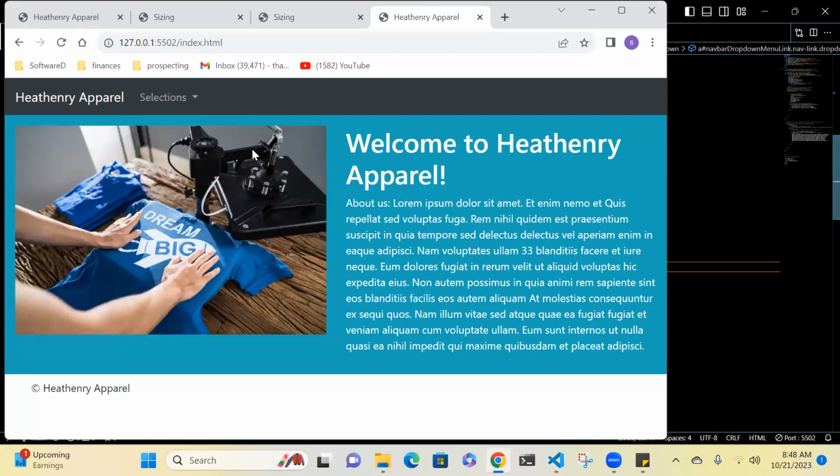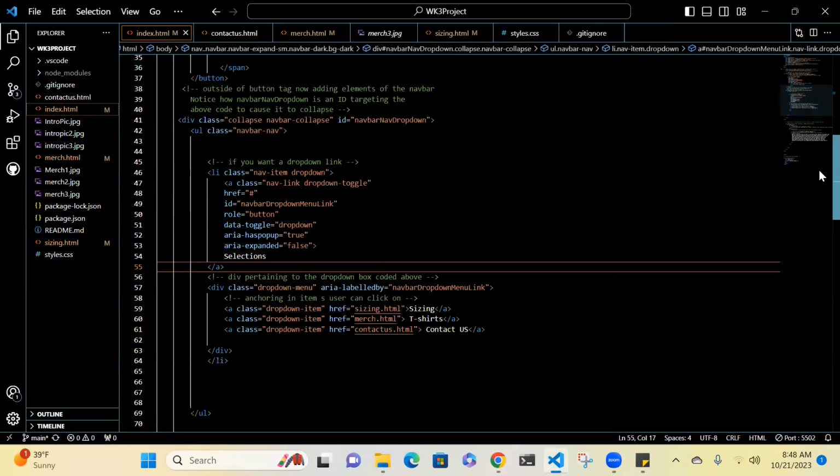This is the home page. I rounded my corners. As you can see, I changed the background. I even added a copyright sign to kind of make it look legit. It's kind of fun.